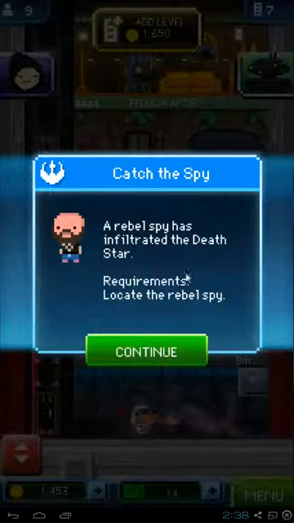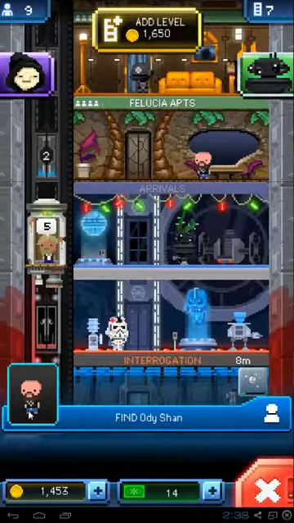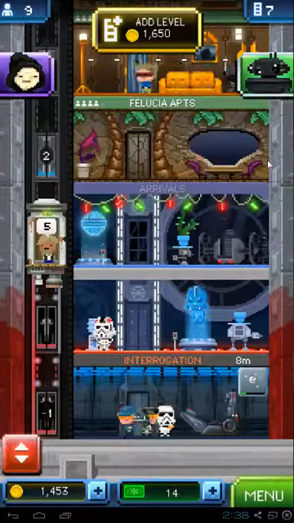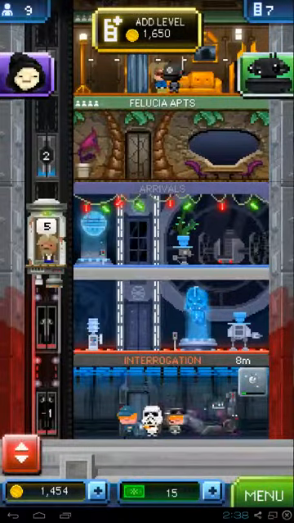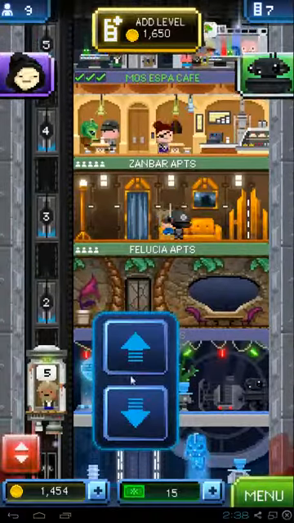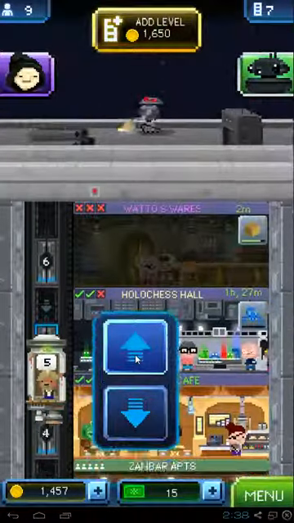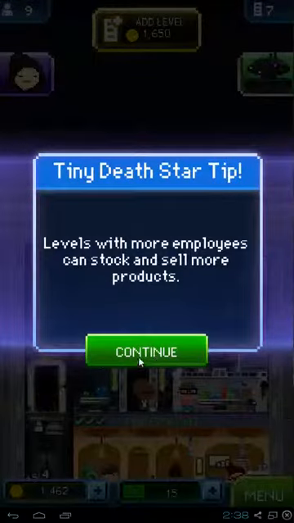Uh-oh. Rebel spy has infiltrated the Death Star. Locate the rebel spy. So he's going to look. Oh, there he is. So I usually click him a couple times. There we go. Get Imperial Bucks. Like I said, Imperial Bucks, super important because it's like real money. Getting those spies is really important. I click on him a couple times because this is going to sound funny.